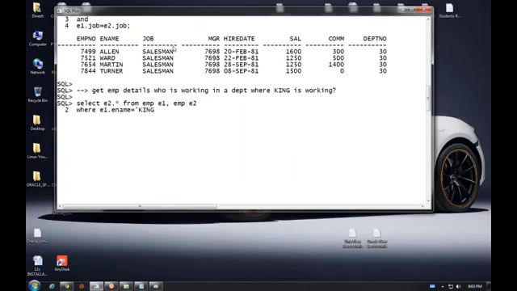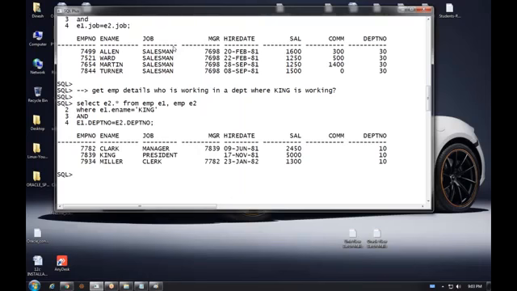Okay. Suppose King is there. Definitely he will be working under some department number, right? So from the matched record, take the department number that should be compared with all department numbers under E2. See, King is working under the 10th department.